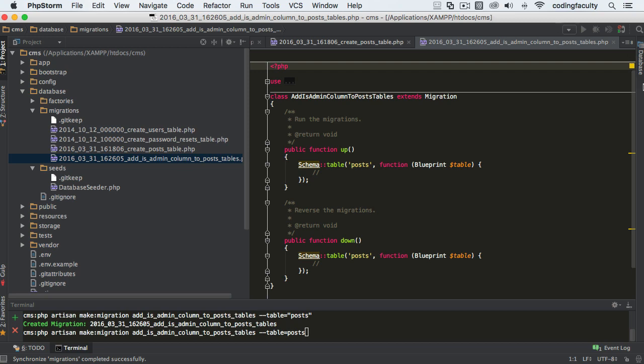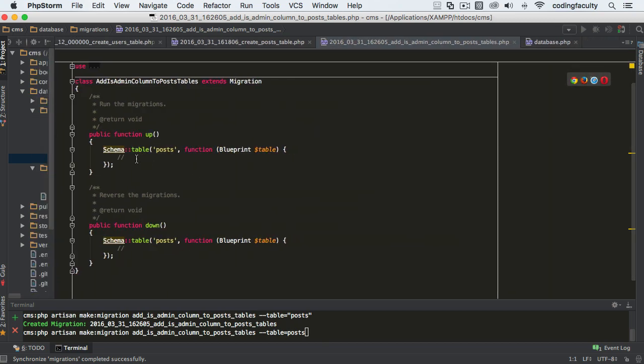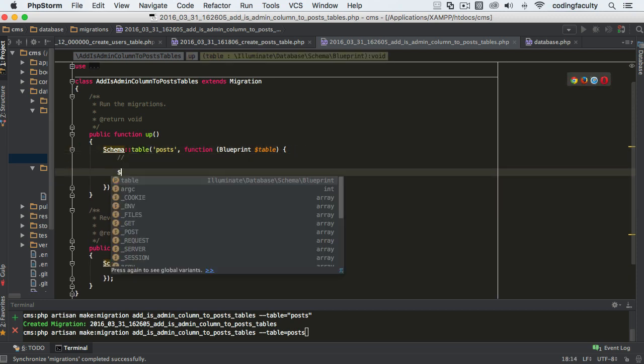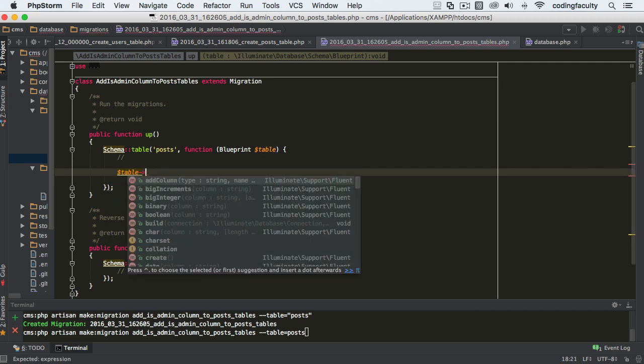So let's double click this, and now we can see the schema here that, instead of creating the table, is referencing the posts table. So all we have to do here is use the table object, and we add that column.